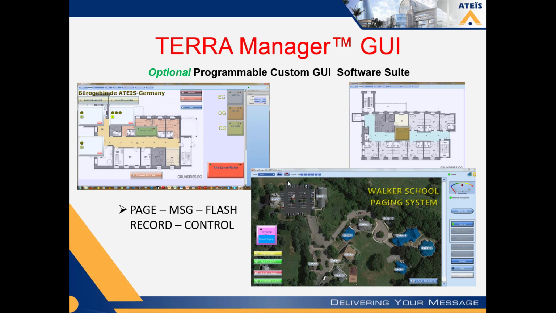Just like the desktop consoles, you can use them to page, trigger messages. You can actually flash record custom messages with the Terra Manager GUI software. And you can also do some controls, like you could turn zones up or down, monitor, control inputs and outputs, all of that on the screen. It is a software suite, so we do not sell the PC hardware, and it can be installed on any Windows operating system, on any Windows PC.